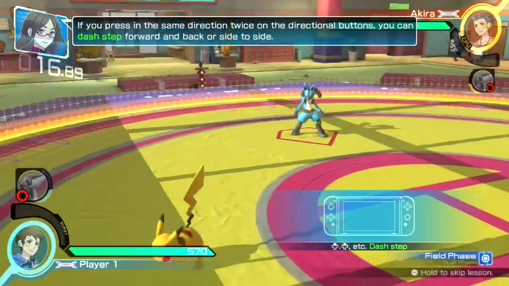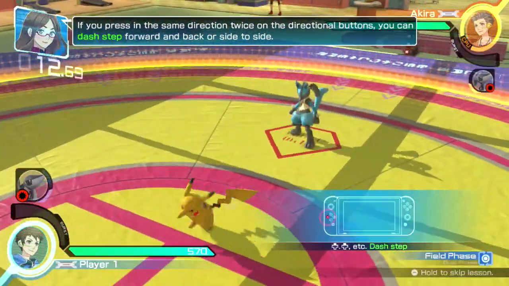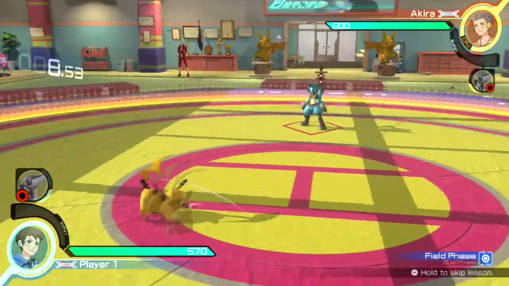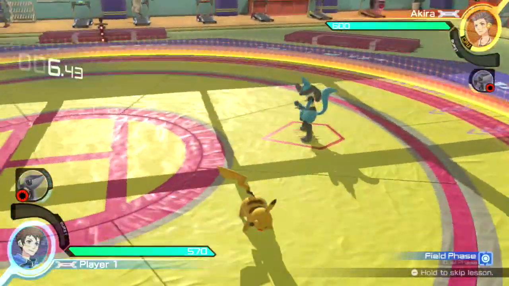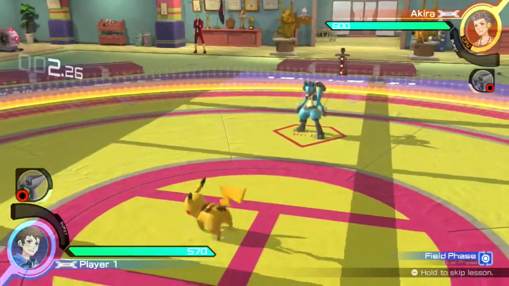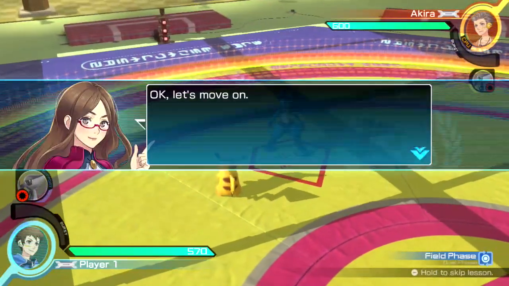If you press the same direction twice on the directional buttons, you can dash step forward and back or side to side. Okay, let's move on.